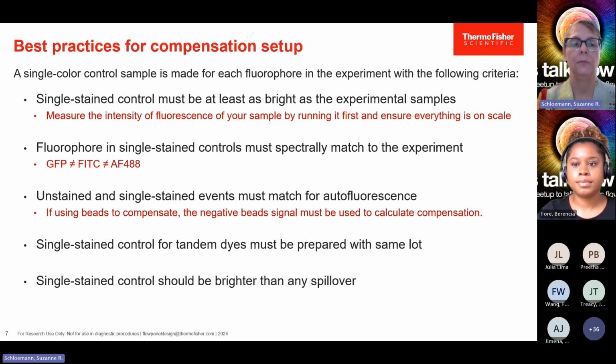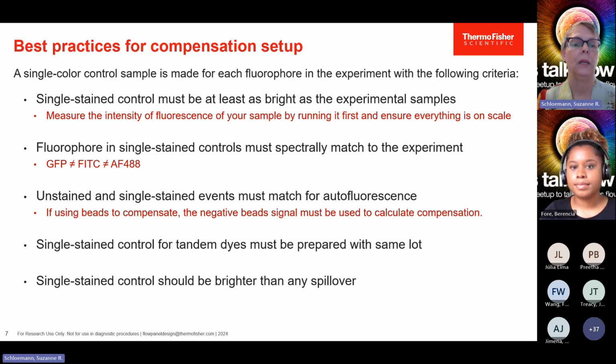So if this is a case where you are not able to provide a single color control for your GFP labeled cells, we do offer on the Thermo website a GFP labeled bead. It's pre-prepared, and we would encourage you to try that, as well as some of the other fluorescent protein beads that we have.